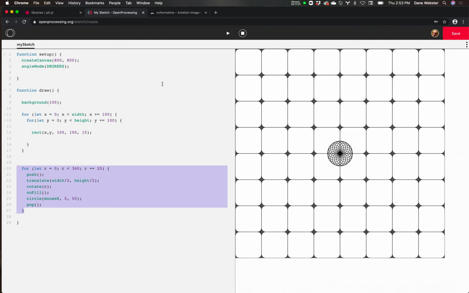So if there's a loop that goes from 0 to 10, and inside that loop is another loop that says go from 0 to 10, it needs to go 1, 1, 2, 3, 4, 5, 6, 7, 8, 9, 10. 2, 1, 2, 3, 4, 5, 6, 7, 8, 9, 10. 3, 1, 2, 3, 4, 5, 6, 7, 8, 9, 10. In fact, maybe this is the better way to explain that.